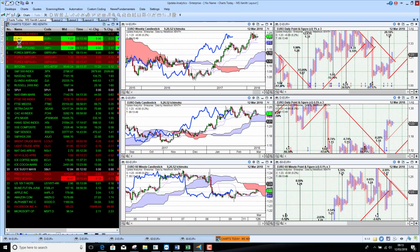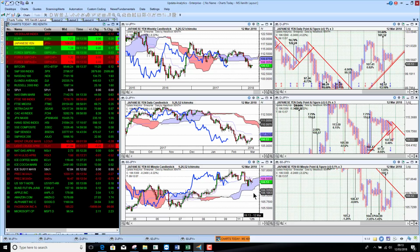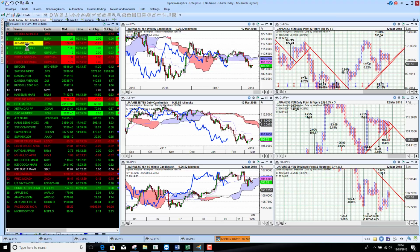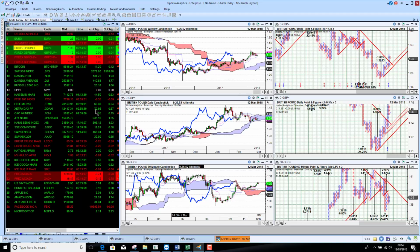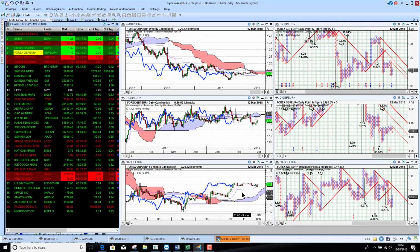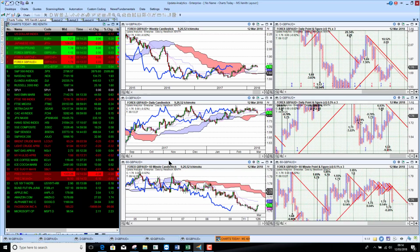Looking at the Japanese yen, we see the dollar again much the same picture here as the dollar index, just stronger, but just coming off the top a little bit. So we still have these downside targets hanging over us. Sterling is up against the dollar this morning, looking a little bit stronger short term. Prices just coming back out of the cloud. And against the euro, sterling is actually also looking bullish in the short term, but really has been very much a sideways picture for the last several months. Looking against the Swiss franc, we see here sterling just gradually climbing as well. And against the Australian dollar, just actually falling away.